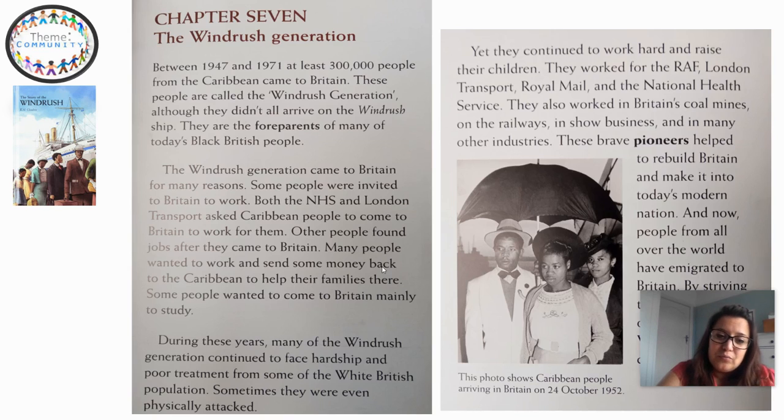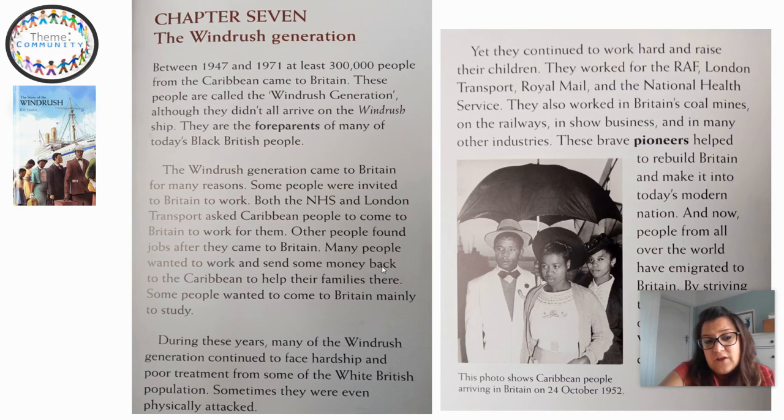The Windrush generation came to Britain for many reasons. Some people were invited to Britain to work. Both the NHS and the London Transport asked Caribbean people to come to Britain to work for them. And we can remember on our timeline right at the beginning of these 10 sessions that we saw that it was 1948 that the NHS got started. So they really were an integral part to what is now an internationally known institution and something that the British are very proud of.